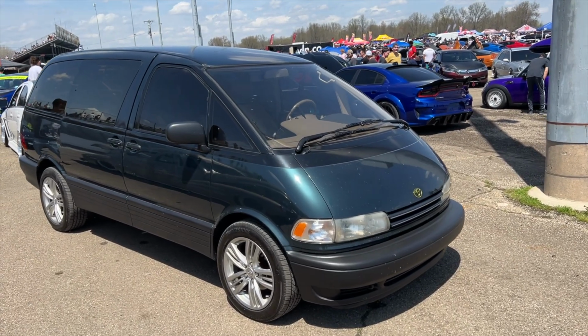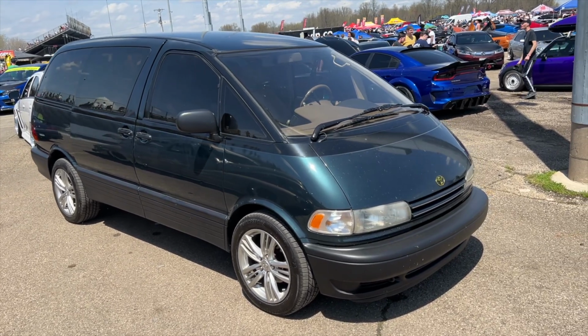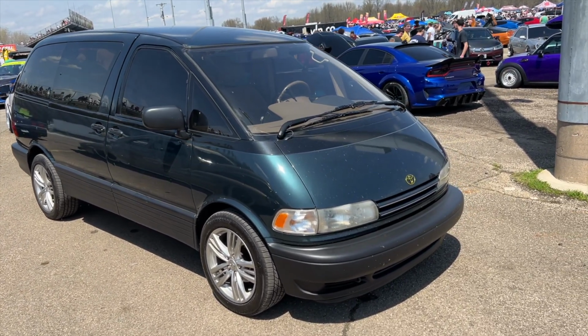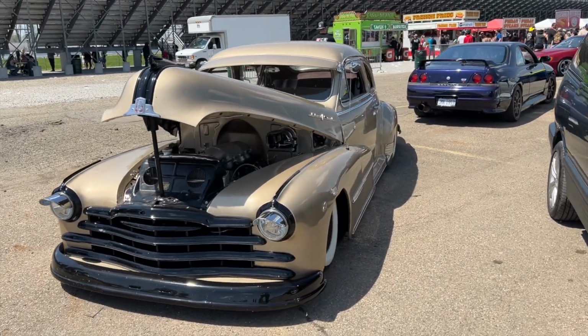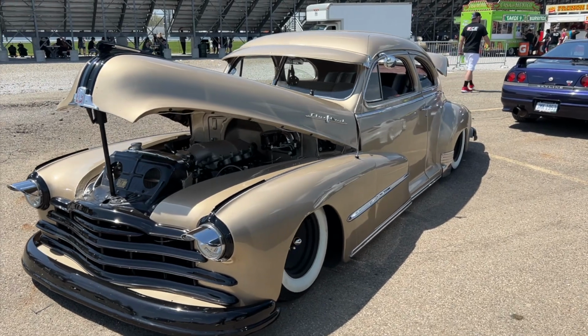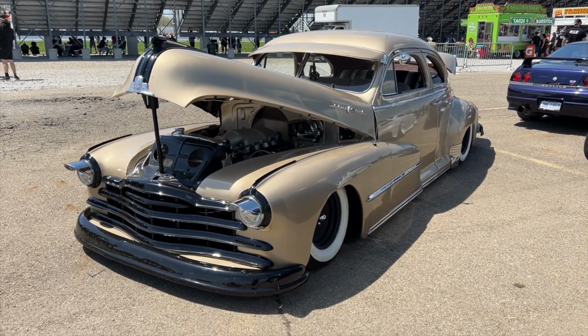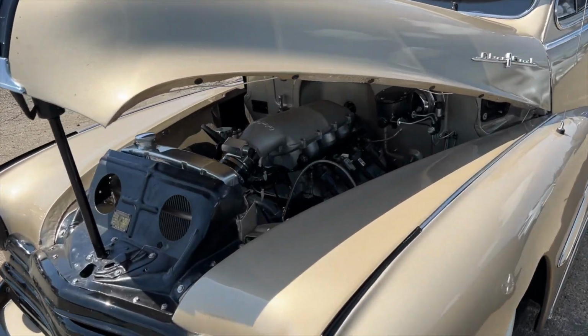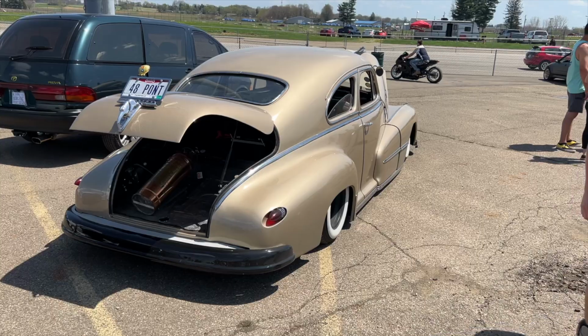This is just badass. I mean, I just want to get in this thing and flex. Like I would never be single again if I drove, but hold on, sorry. This thing is just badass. Oh, this is an old school Pontiac, I think from the 40s. Oh my God. Gearheads, look at that. Look at that monster. That should be in a museum.